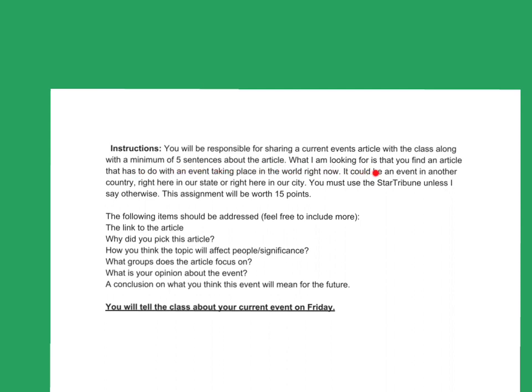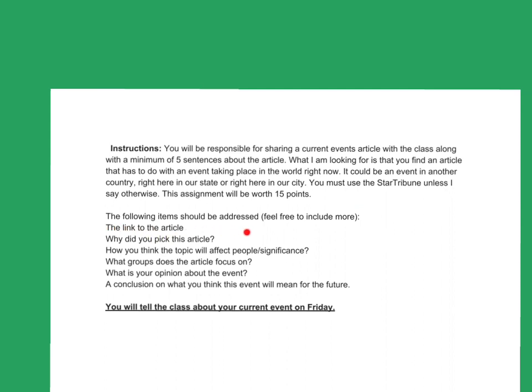What I am looking for is that you find an article that has to do with an event taking place in the world right now. It could be an event in another country, right here in our state, or right here in our city. You must use the Star Tribune, unless I say otherwise. This assignment will be worth 15 points. As I mentioned, this is a weekly assignment, so these 15 points add up to quite a bit of percentage of your grade, so it's very important that we do not fall behind.